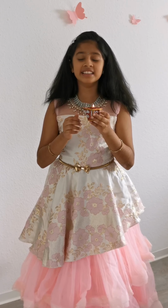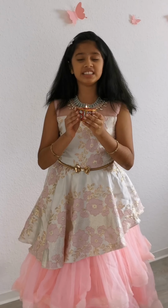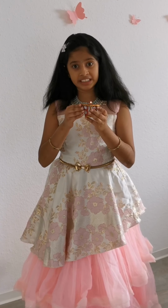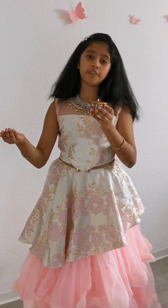Friends, today is the second day of the 5-day long Deepavali festival, that is Naraka Chaturdashi. On this day, everyone in the family applies oil and then takes a bath. After taking a bath, they light the lamps or diyas and then they pray to God. After praying to God, they prepare sweets and delicious dishes. Before we eat, we serve it to God. After that, we can eat and have fun with our family.